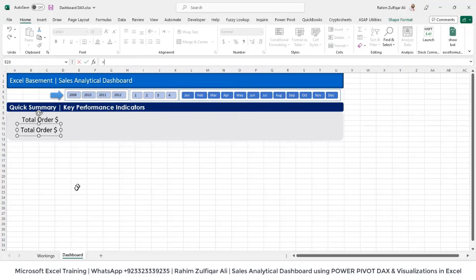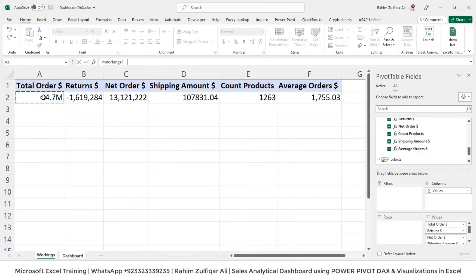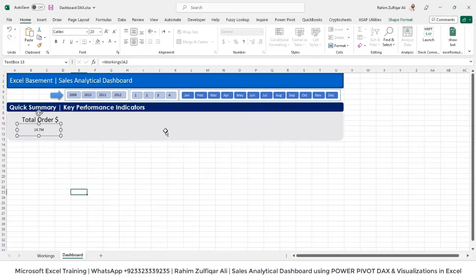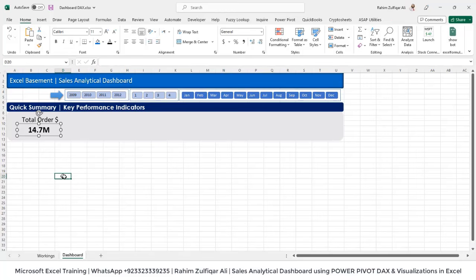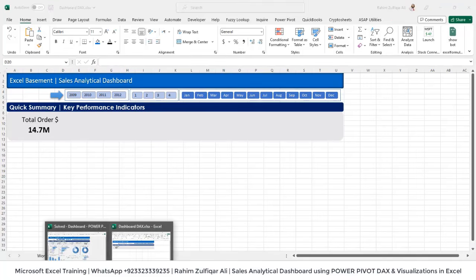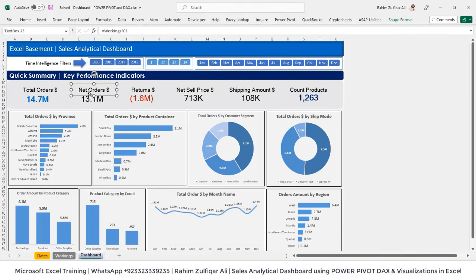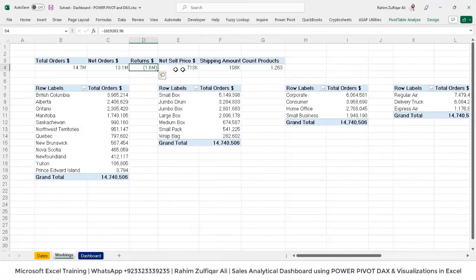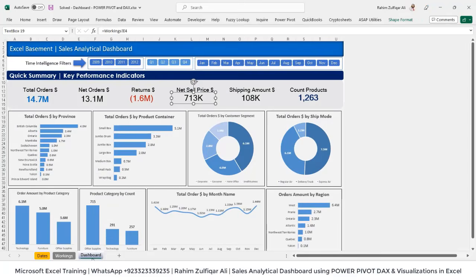Go to the formula bar, press equal sign, go to workings and link that cell. Now you can resize it, make it bigger, bold, or any color you want to assign. Okay, so similarly, if you can see in my solved file, all these text boxes are basically linked with the Power Pivot, which shows you these different KPIs one by one.